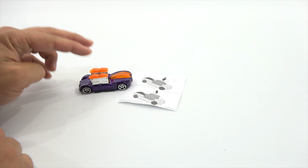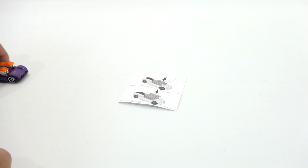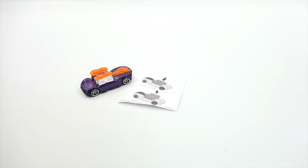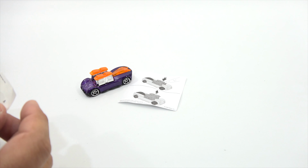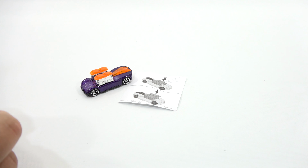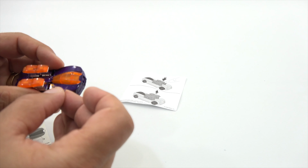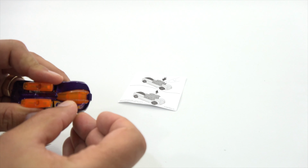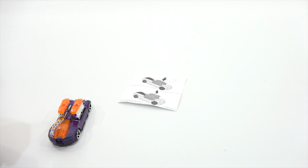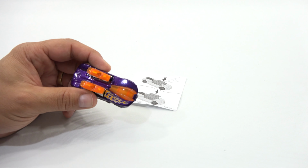Okay, so another locking and unlocking mechanism. So it doesn't come out when it rolls. You gotta push on it. Alright, C goes on the back. Okay, so if this is this way, this goes here, and it travels up along that edge, which would indicate B does the opposite on the other side. I really like the paint jobs on this, and this is almost like a purple metallic.